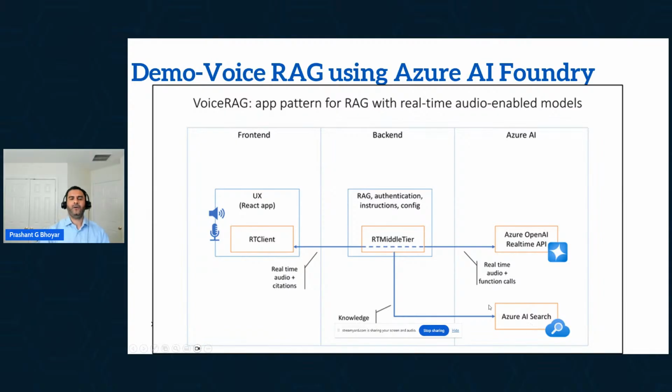From this React app, when a user starts communicating with the app, the user can ask questions about the health benefits. The first thing it's going to do is go to Azure AI Search, retrieve the relevant content, and then send that to the Azure OpenAI real-time API, so that it can give you the corresponding answer back. Again, this Azure OpenAI real-time API is very, very powerful. It supports multiple languages, and in a single conversation, I can also switch the language.